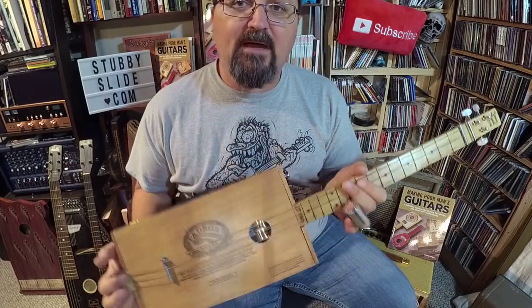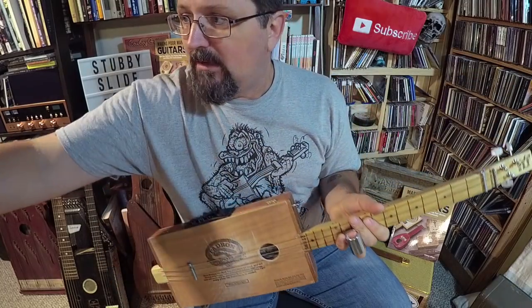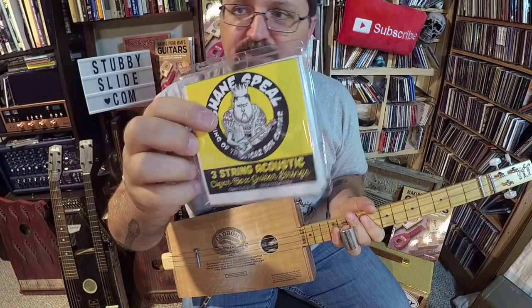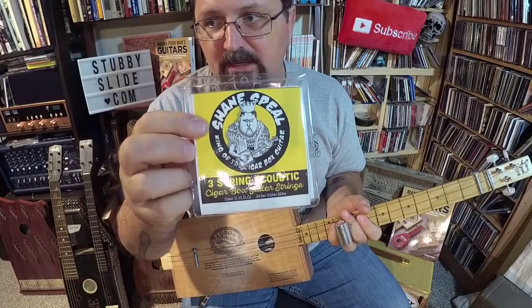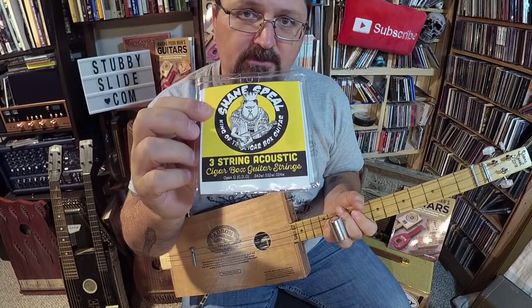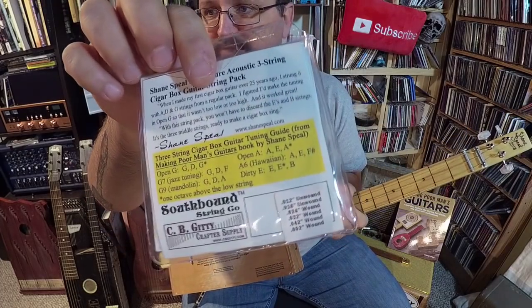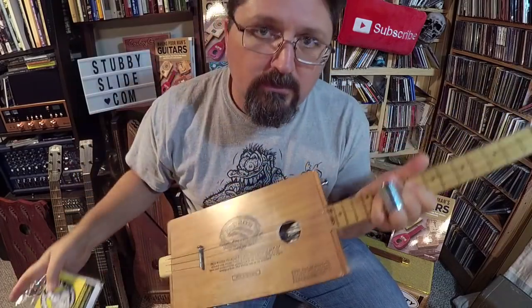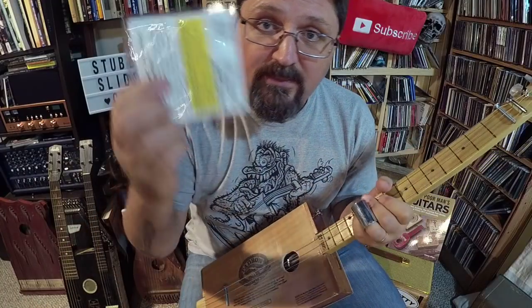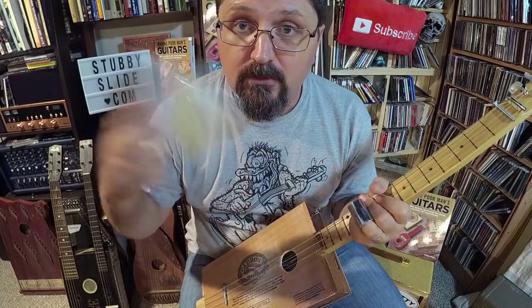Now, the cool thing about this, like I said, it was in the key of E. Now, I have this guitar strung with these. These are brand new from CB Gitty, the Shane Speal 3-string acoustic cigar box guitar string packs. And on the back of them, it has different tunings, which means you don't need to stay in the key of G. These strings are tough enough to allow you to change different tunings.